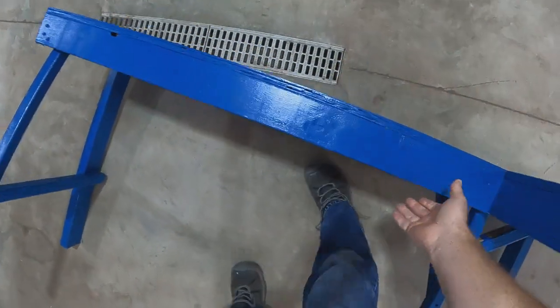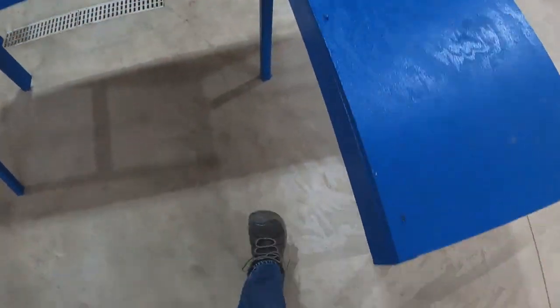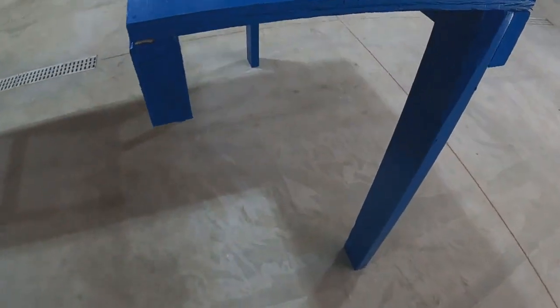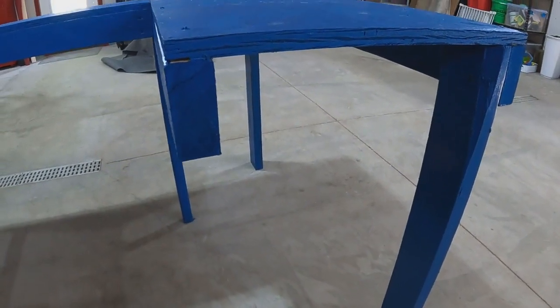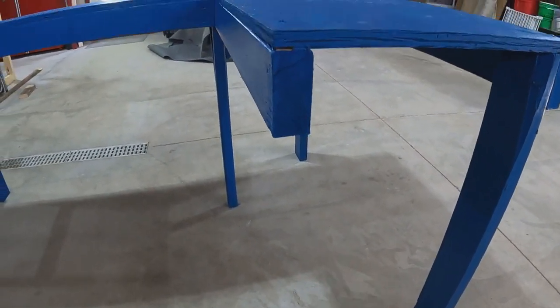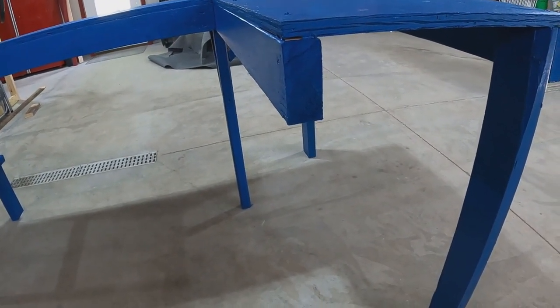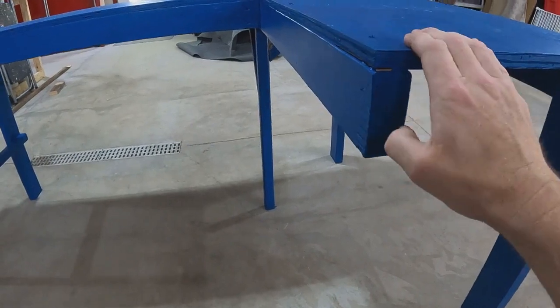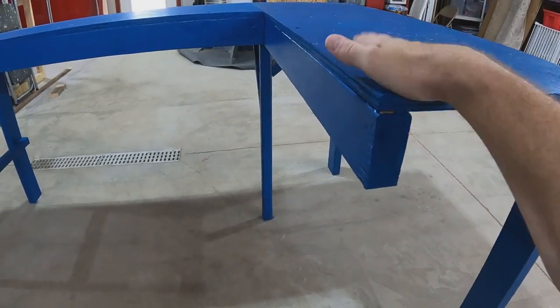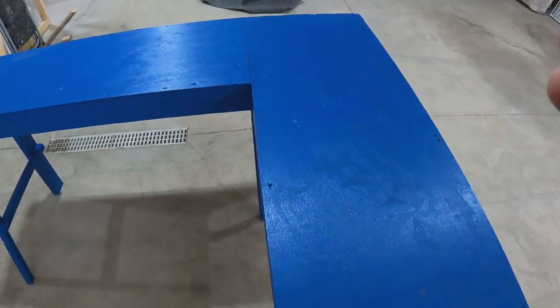So let me flip this back up real quick and I'll show you why. I left off the leg here in the corner so that if I wanted to slide a chair right into here and sit on it while I'm scoping in the rifle, I don't have that leg in the way. But it's still really, really sturdy. You can see I'm pushing down on it pretty hard, and there's no give to it at all.